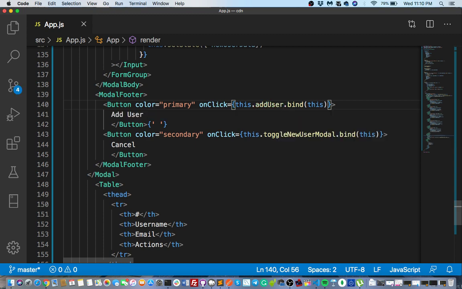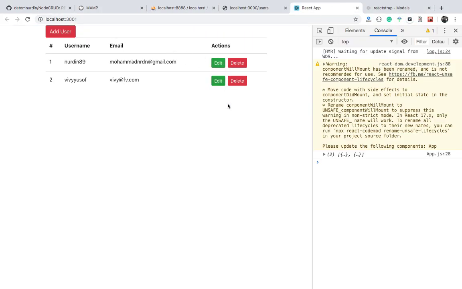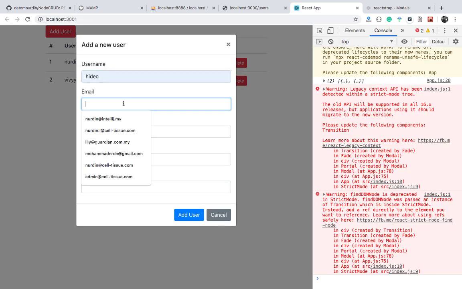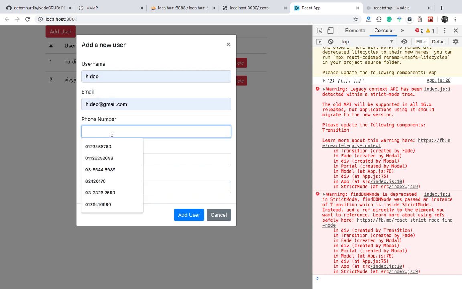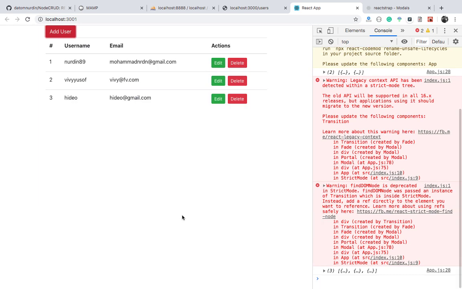Okay, this is why nothing happened. So add user. See?